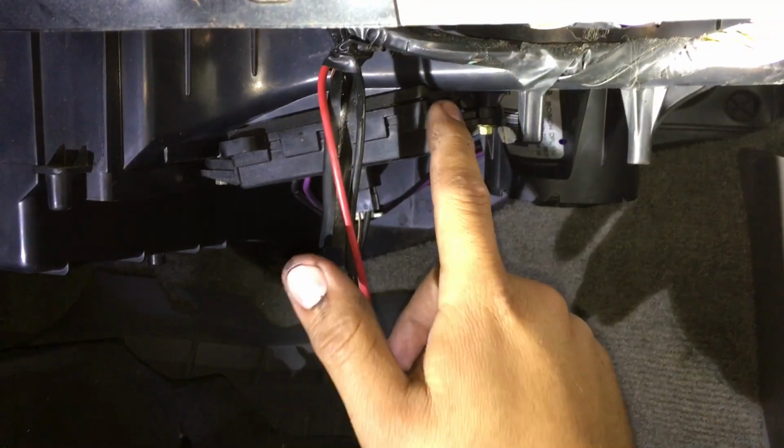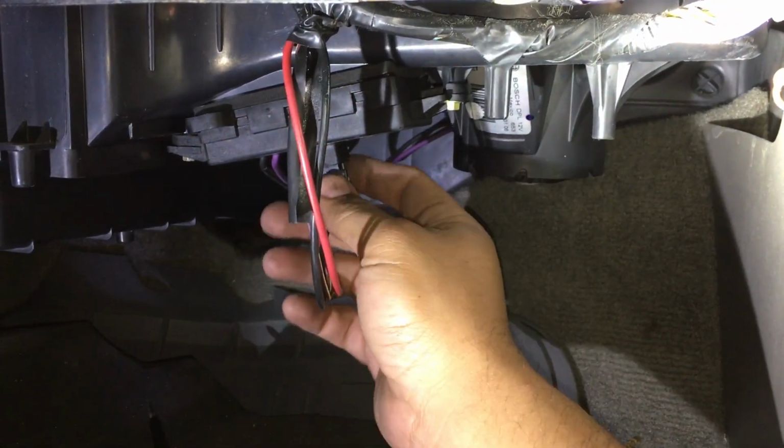So basically, our problem here is not the blower motor. Our problem is going to be in this power module here. So we're going to replace it real quick.